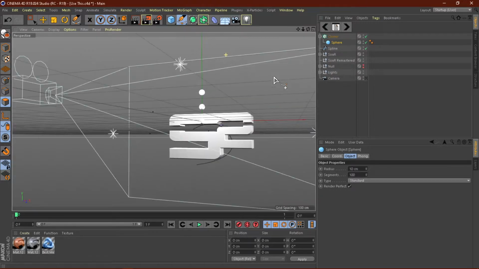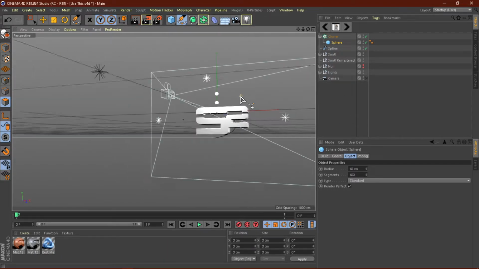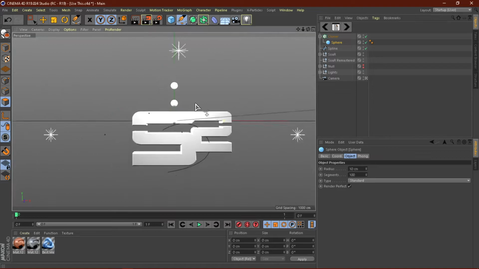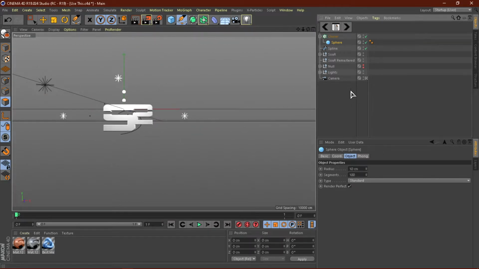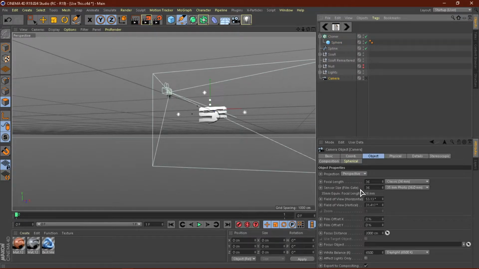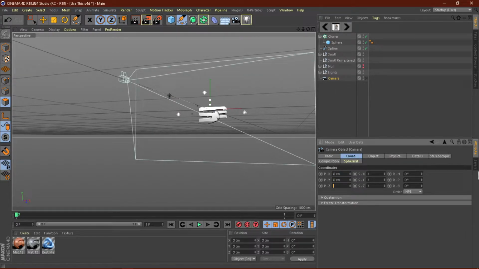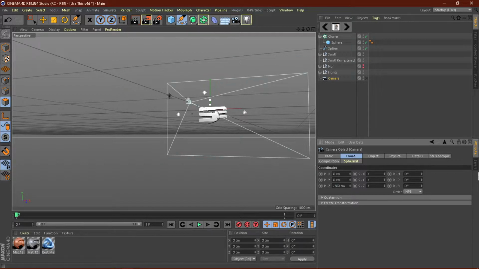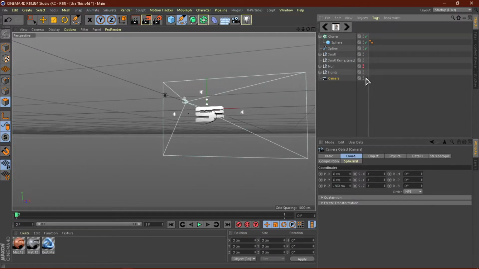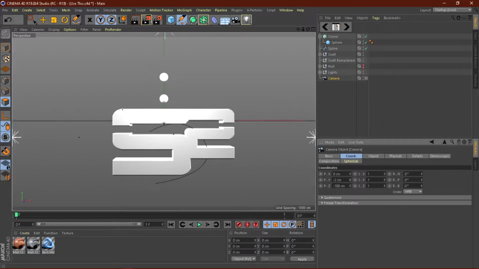One thing I forgot to explain, by the way, is do not move the camera, do not zoom in or out while you're in the camera. Always click this button before you zoom. Otherwise, I'll show you guys what this does, and then you go back out, and it screws the camera angle up, so I'm going to put that back. Just Control Z. But that's what happens if you guys do that. Just don't do that. So we're going to go back into our camera, and this seems off center, so I'm going to bring this down a little bit.